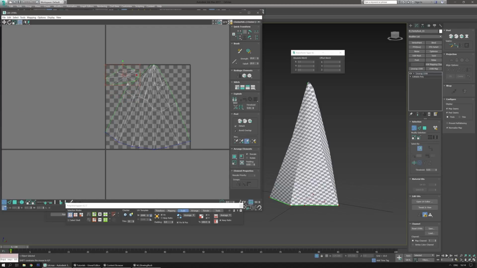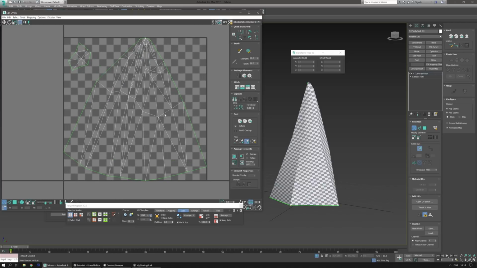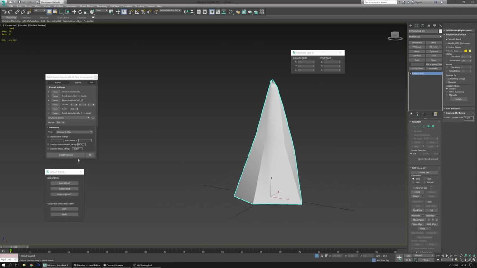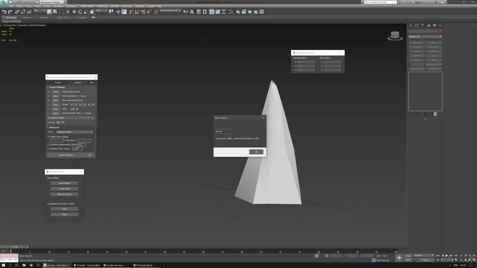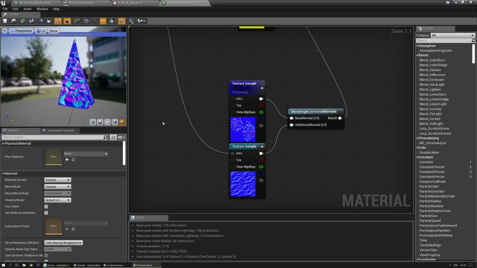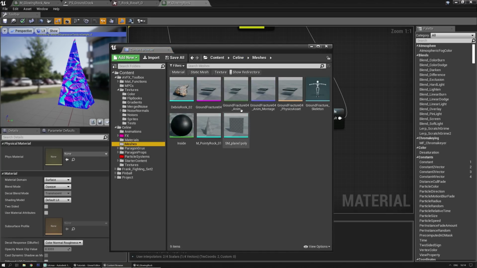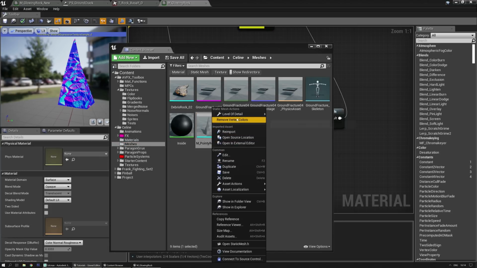And if this isn't really anything important, we can just move it here and call it done. I'm gonna export it again. And then gonna import it again. Meshes, re-import.